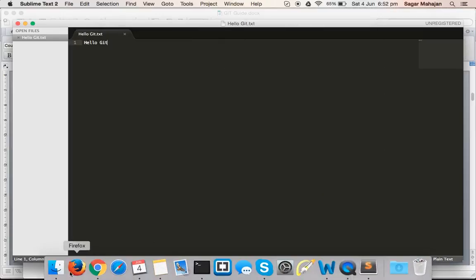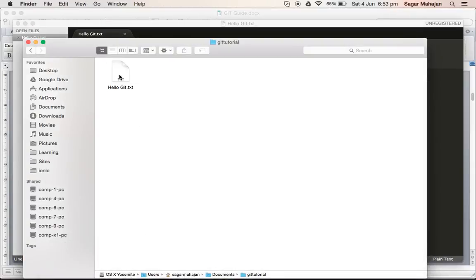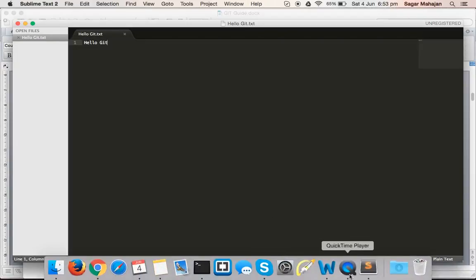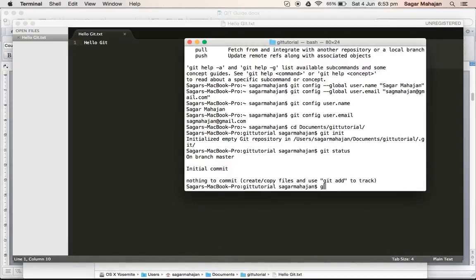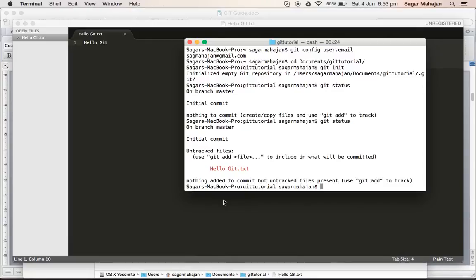Now this file has been created, hello git.txt. If you once again check the git status command, now it's saying there is hello git.txt, an untracked file.